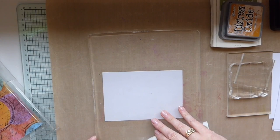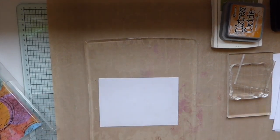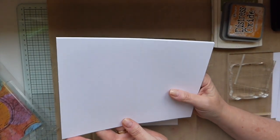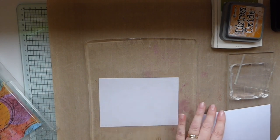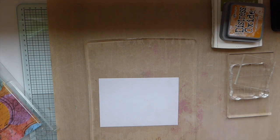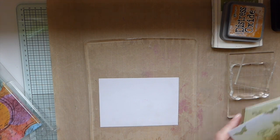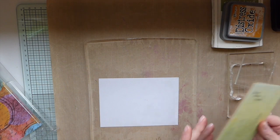I played around a bit yesterday, so today I'm going to show you guys what I dabbled with. You know the blanks you get for card making — they usually come with an envelope. Well, these are white, and some whites aren't that pretty. This is one of them, so I don't like these cards. What I've done is just cut them in half and placed one underneath here as a guide. I thought we would play around and try to find a way to make some journal cards. I've moved my camera today because we've got beautiful light coming in from outside.